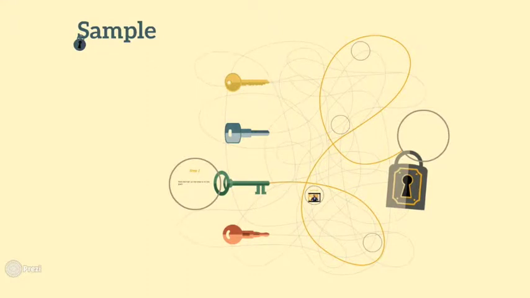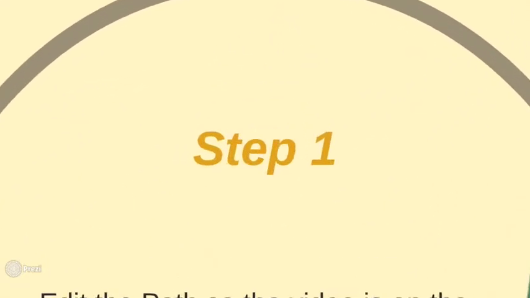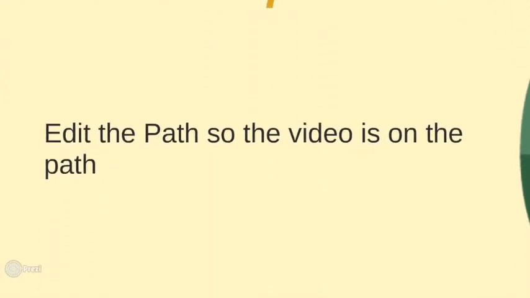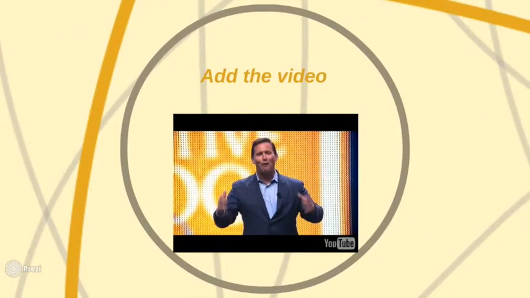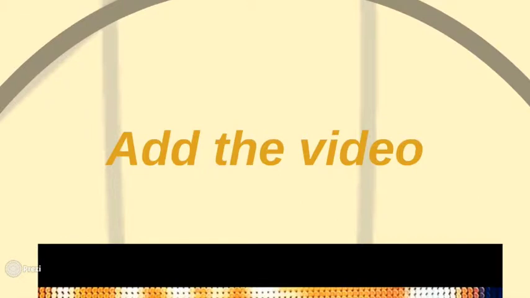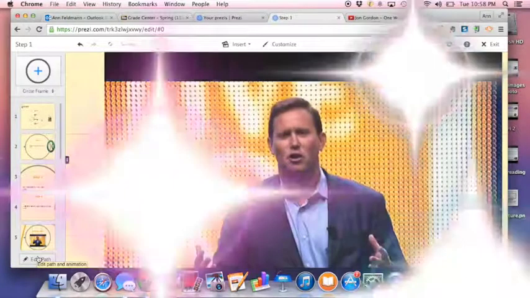Now, instead of seeing the big overview of the circle, it will zoom into that text. So here's that overview, but now it will zoom into the title and the text. The same thing is going to happen now on that second circle. We'll see the circle, but then it will zoom in on that title, and then it will zoom to the video, and the video will autoplay. So if you make those changes by editing your path and then adding those specific items to your path, it will make a big improvement to your Prezi for your end viewer.